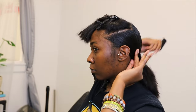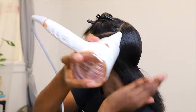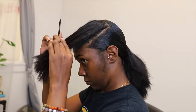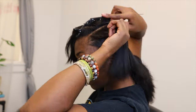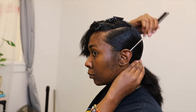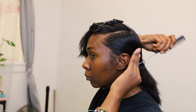In the top section, I'm spraying at the root but also spraying down the shaft of my hair so that those pieces that are a little bit shorter can also lay seamlessly into the ponytail. You'll see me take the hair out of the ponytail and then put all of the hair together — just work piece by piece, section by section. In total, from wash to the complete style, it probably took about 3 to 4 hours. Just take your time with this style. It can save you a lot of money if you learn how to do it yourself, and with practice you will definitely be able to perfect it.